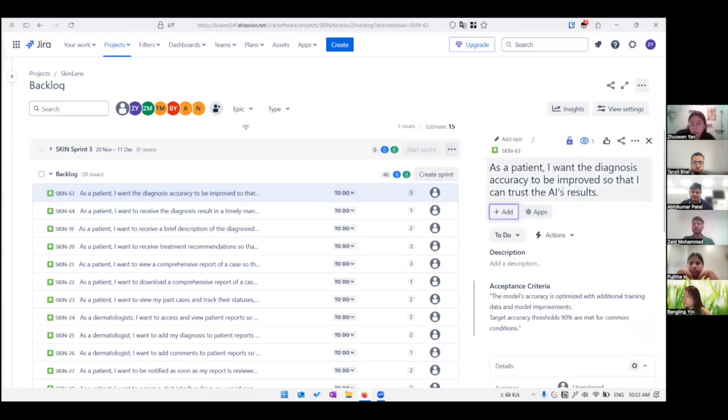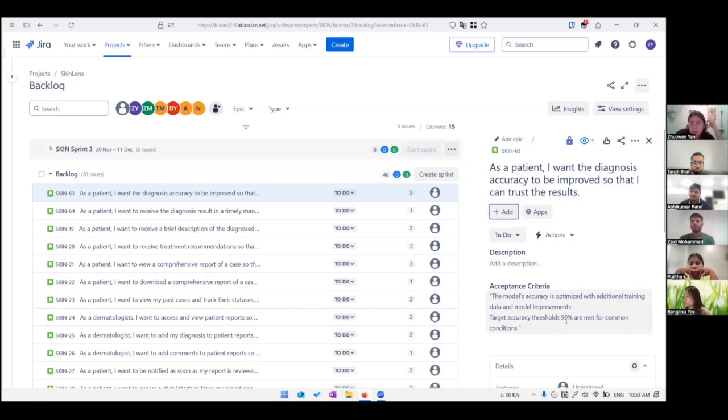As a patient, I want the diagnosis accuracy to be improved so that I can trust the AI results. The results. That's it. Do you think 90% is reasonable?